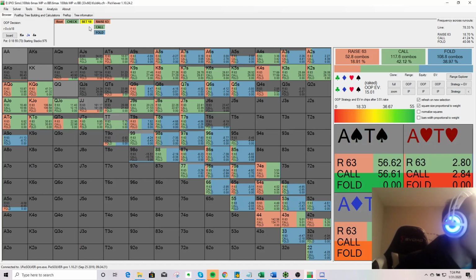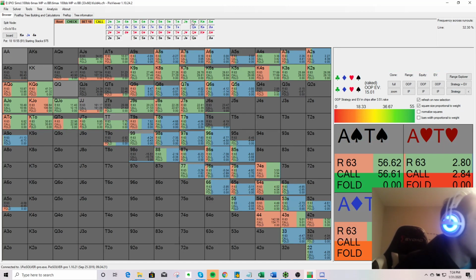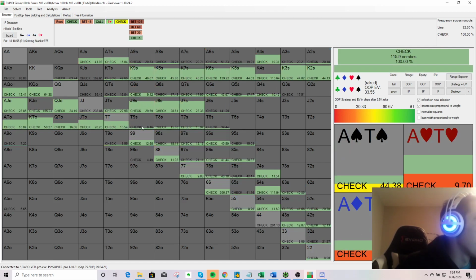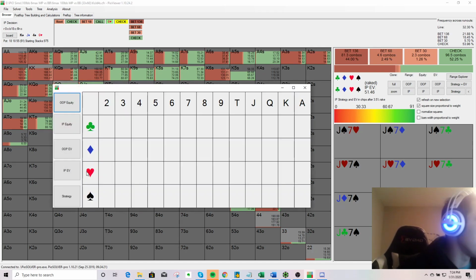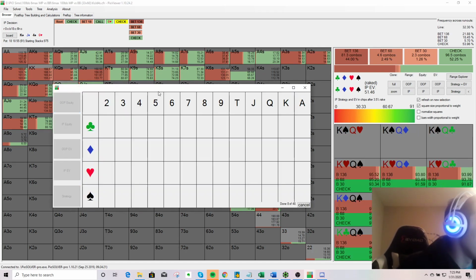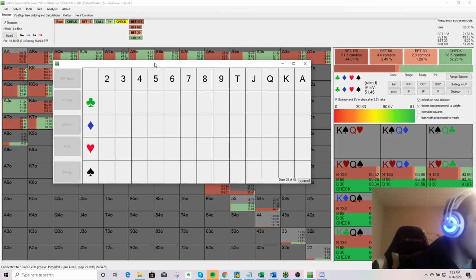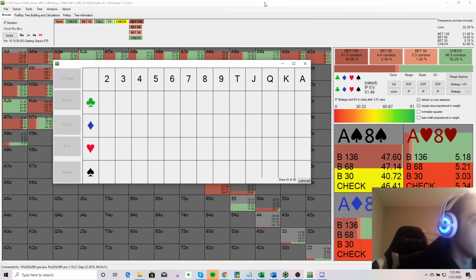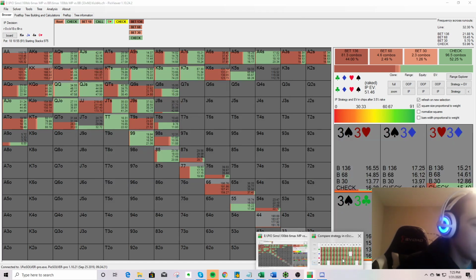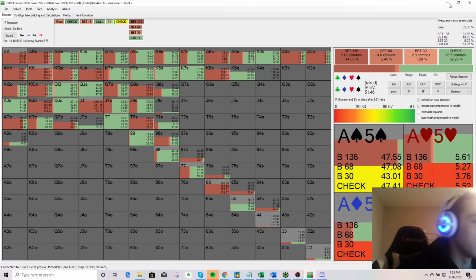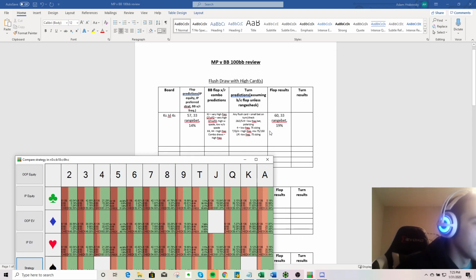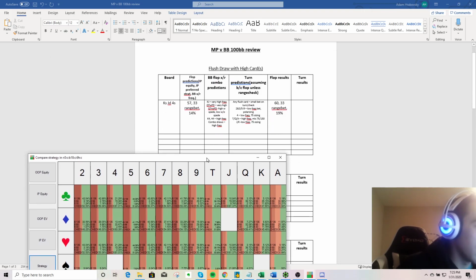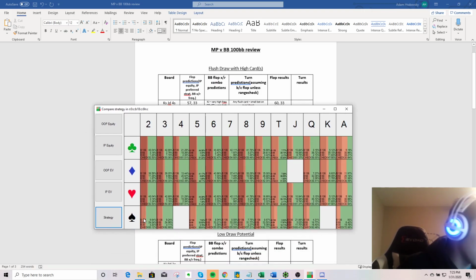Now turn results. Interesting to see how we did here. So bet call, and we'll just put out a 6 of hearts. And we will pull this up. Strategy. Okay. What's going on here? So we'll pull this up next to our predictions. So turn predictions, any flush card, small bet on the turn or check. So any spade here.